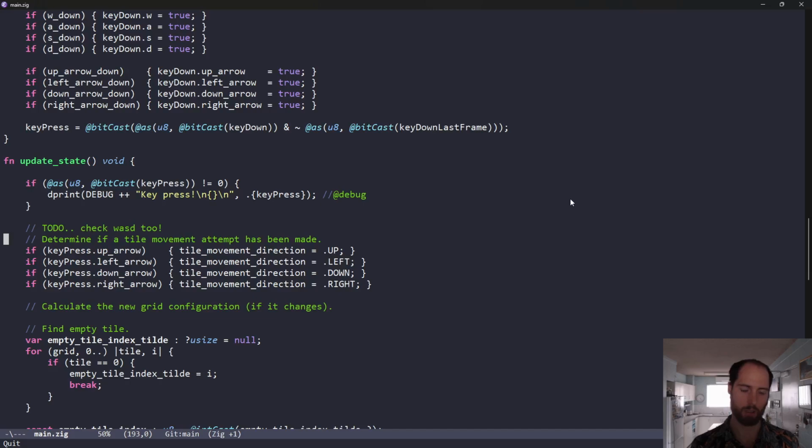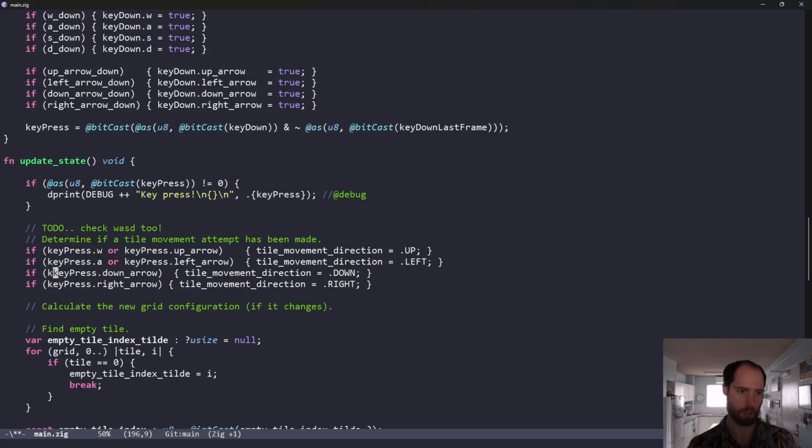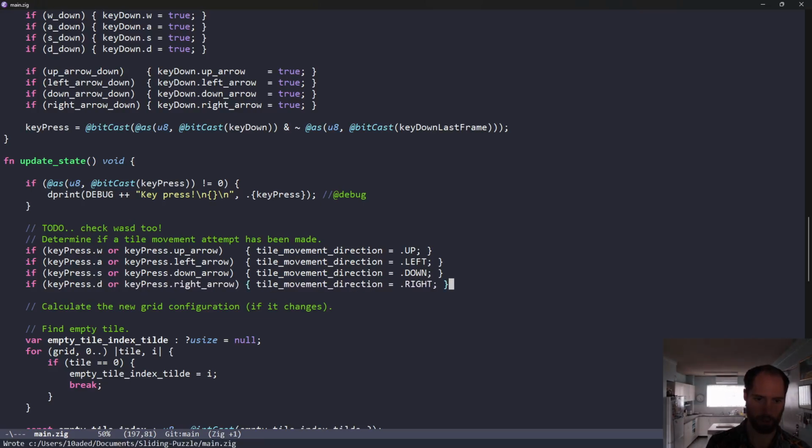We want to set the tile movement direction if the up arrow or the W key has been pressed. Likewise, if the A key has been pressed, and we want to move it down if the S key has been pressed. And finally, if the D key has been pressed, we want to do that too.